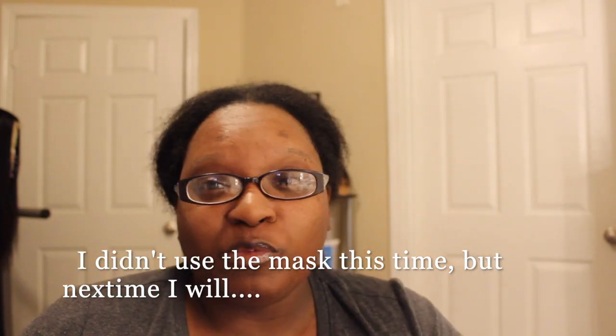I might use the mask. I'm not sure yet. It just depends on how my hair feels. Because honestly, I'm coming from a rough week as far as hair goes the last couple weeks. I was under a video EEG for 24 hours. And when you get EEGs, you cannot have anything in your hair. So I had to legit wash my hair and couldn't put any product in it. You know, 30 plus wires all over your head. And that's why I still have all these dots right here on my skin waiting for them to go away. But I got the clearance from the neurologist to go ahead and finally wash my hair and all of that.